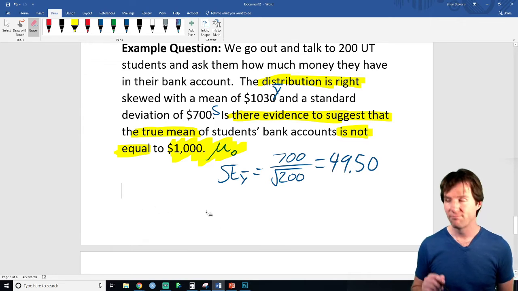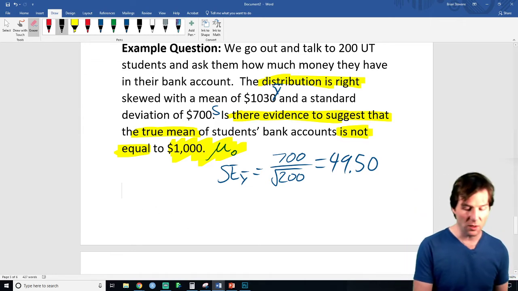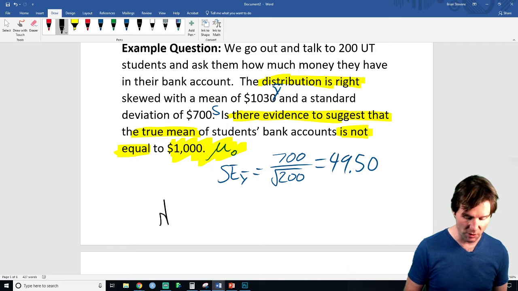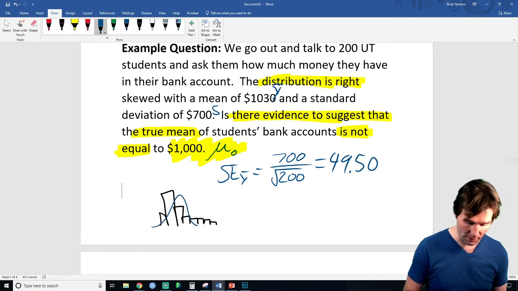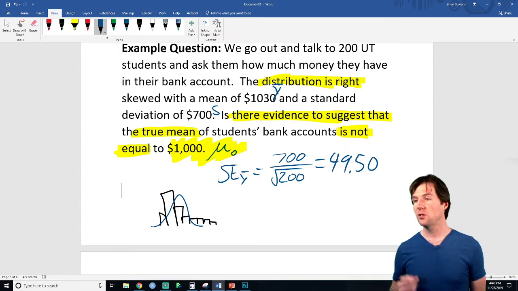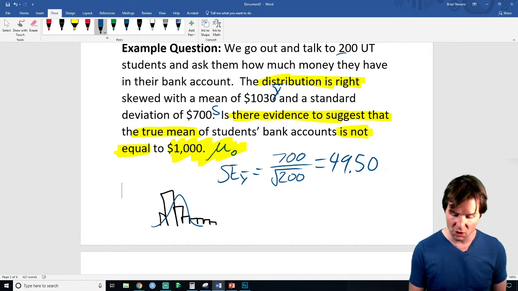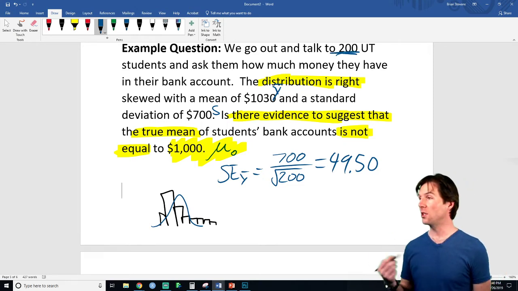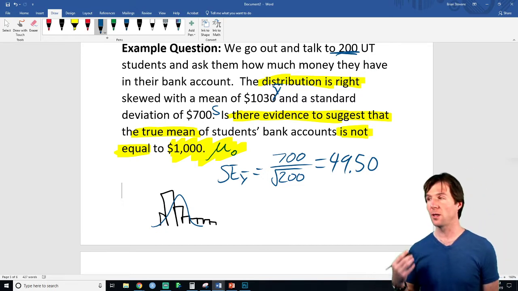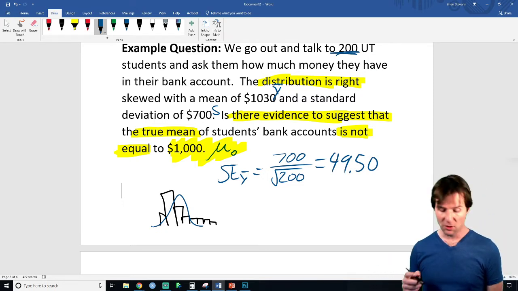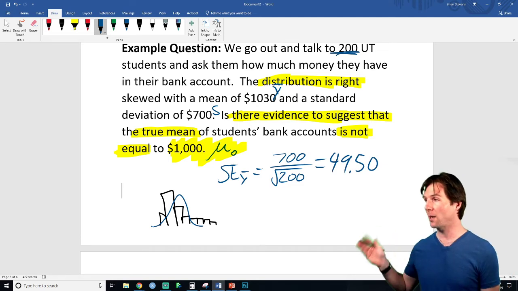The answer is yes, we do. Although the original distribution is skewed to the right, it could look something like this right here. The distribution of the mean will be normal, more normal, and tighter the larger n gets. So that blue distribution I've drawn right there is the distribution of the mean, and a sample size of 200 should be large enough that the distribution of the mean will be more normal and tighter and nearly normal enough. We're not so concerned with the first distribution I drew, the black one in the background.